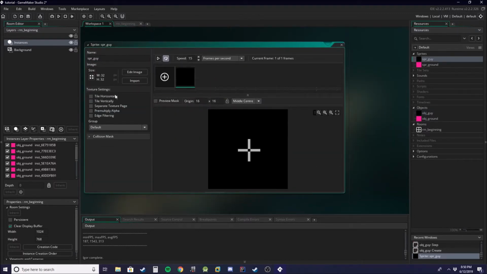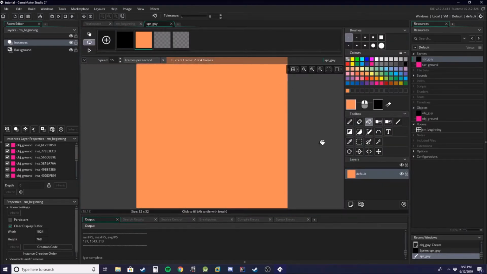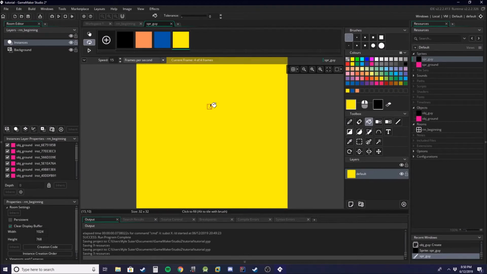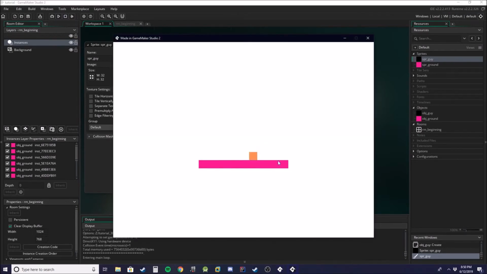And then so there's depth, and then what happens is, so the sprite, this is image index 0. So if we made multiple colors here, and then close that, and then play the game, he'll just rapidly blast through all the different colors. Pop, pop, pop, pop. It's like a little raven here.